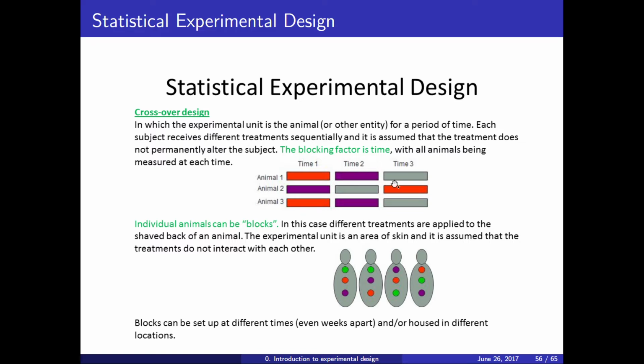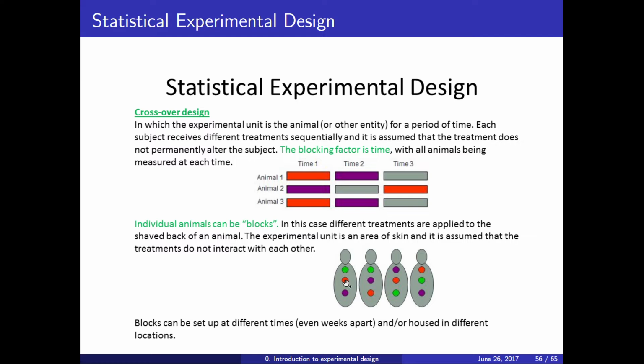then you leave a washout period, a new treatment, and then the variability between animals you are removing because you have applied to the same animal all treatments. So now the animal is a block, and you can also do it, for instance, in different parts of the animal. So you can use 3 different regions in the skin, and you have to make sure that the treatment you are applying is not systemic, so that they don't crosstalk. So the green treatment doesn't diffuse somehow to this region.